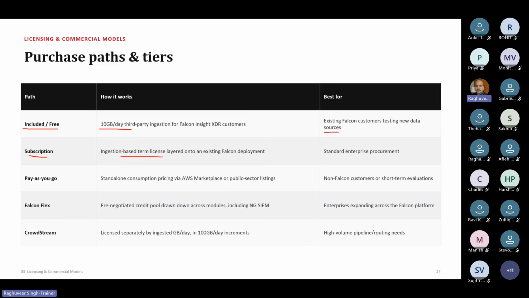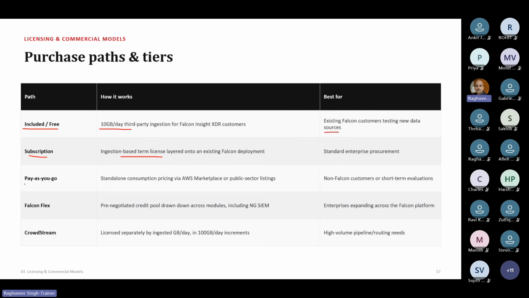And accordingly, CrowdStrike will quote you an amount that you will pay every month, irrespective of the log ingestion, whether it is less than 100 GB or whether there is a substantial increase from 100 GB to 120 GB, you will still pay the same amount. And CrowdStrike will, on a month on month basis, continue to analyze whether there has been a significant increase in the amount of logs that you are sending on a daily basis to CrowdStrike LogScale.